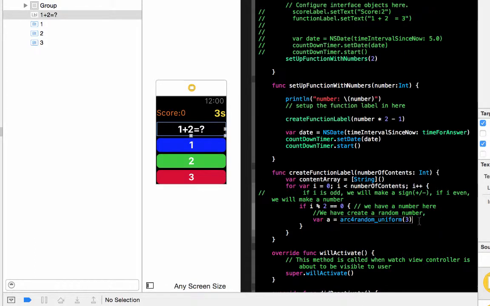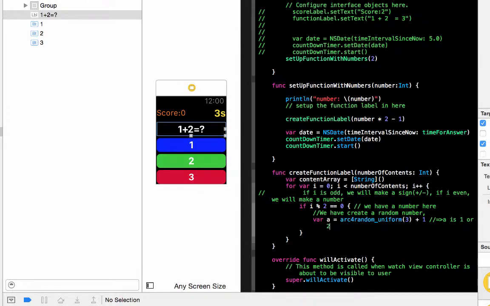So if you want to make a random number from 1 to 3, we have to plus 1 in here. So this function will make for us a, which is 1 or 2 or 3.